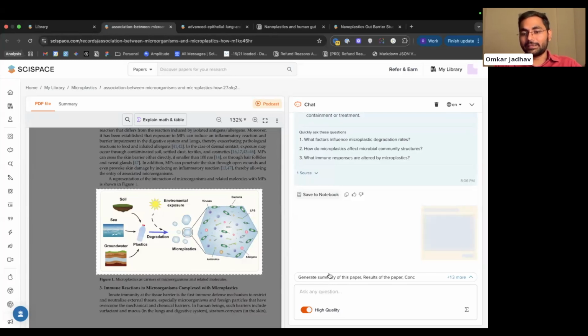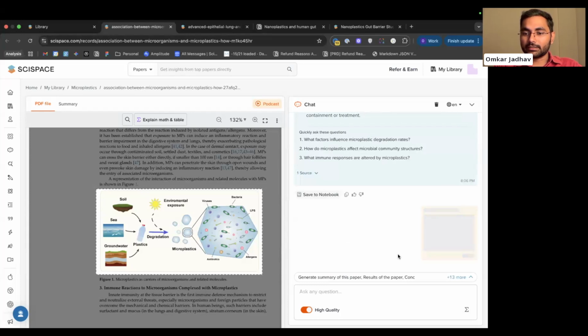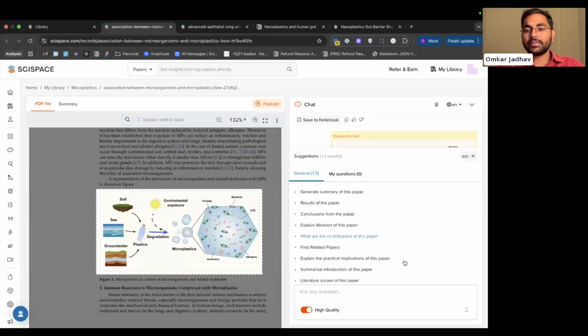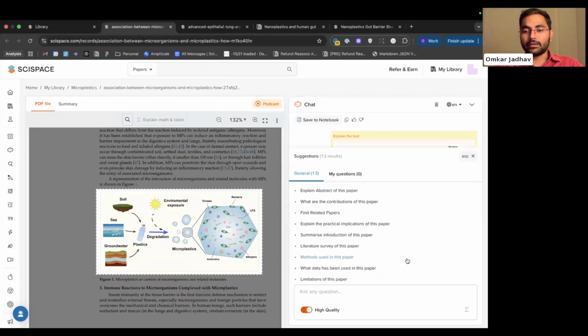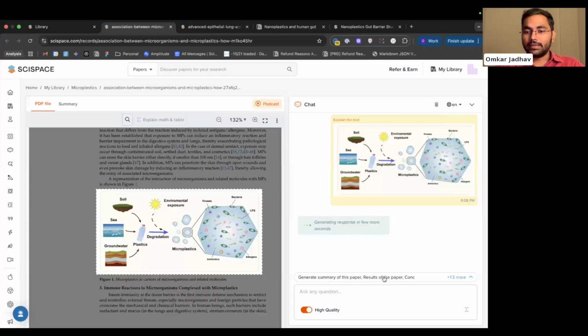So other than explanation, we always have asking questions to the AI, right? Let's say we ask a question. Sorry, the image is still loading and the AI is going to take its time to scan the literature and generate an answer for us. So we'll give it sweet time so that it generates an accurate response, right? Till then, I'll take you through this part where we have suggested questions. Whenever you open a new paper, there are certain things that you always want to ask a particular PDF. A lot of researchers want to know which data has been used in this paper, right? So we have these one-click questions that you can ask the paper, which will tell you the answer, and this answer is again going to be citation backed.